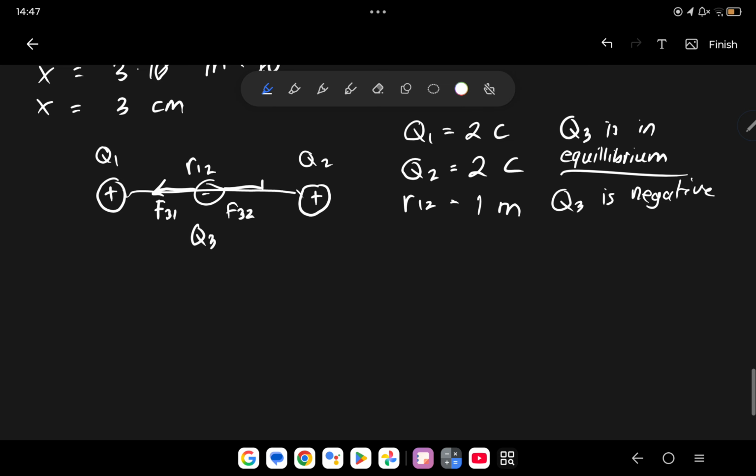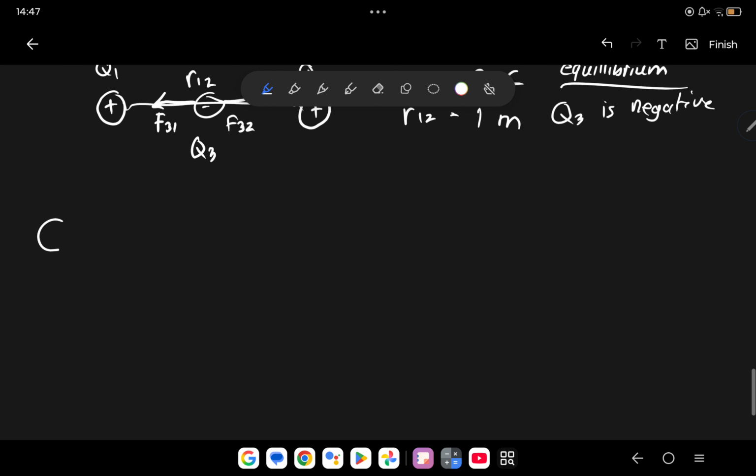Okay, we're gonna do some assumptions now. Alright, so let's draw it again in a cleaner fashion. This is positive, negative, positive. Let's say, because we're trying to find the distance between the first and the third one, let's say the distance between the first and the third one is x. So we're going to solve for x.